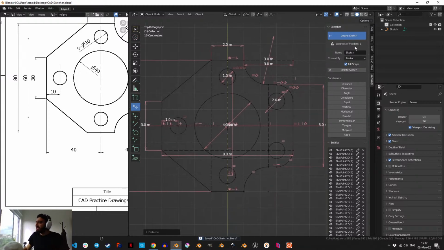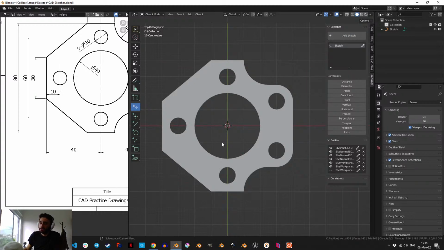And now we are only missing 1 degree of freedom, which is the sliding of this 2. And how can I center this 2 without creating too many construction lines? Construction lines are important because if I didn't mark this as construction lines when I convert the drawing to some type of geometry, this would interfere, and I want them gone when I leave the sketch and convert it to geometry.